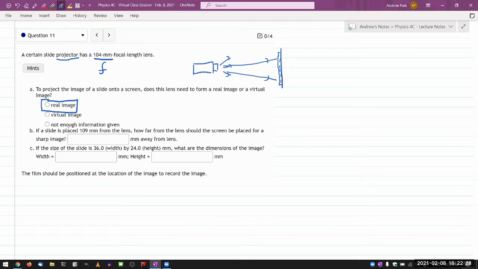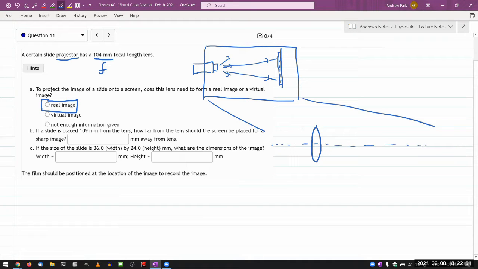So that's useful because it helps us draw the diagram. So when we draw the diagram of a magnified version of this, when we draw the diagram, what that's going to look like is, we are going to have a lens. I'll just draw a single lens to represent the optical system of the projector. And here this slide is placed some distance from the lens. So this is going to be my object distance. So I have a slide here. And I'm comparing this number with the focal length to make sure that it is beyond the focal length. So this is the focal length. This distance is the object distance.